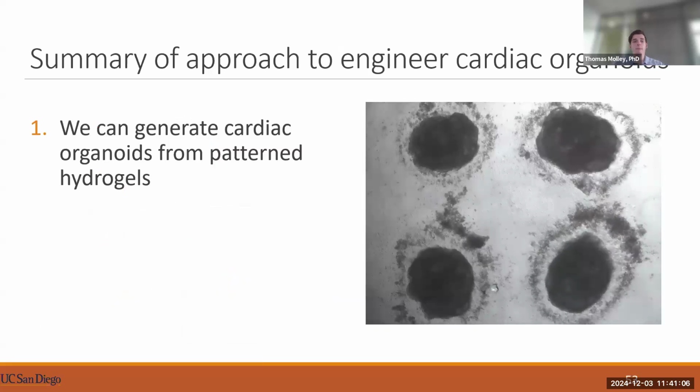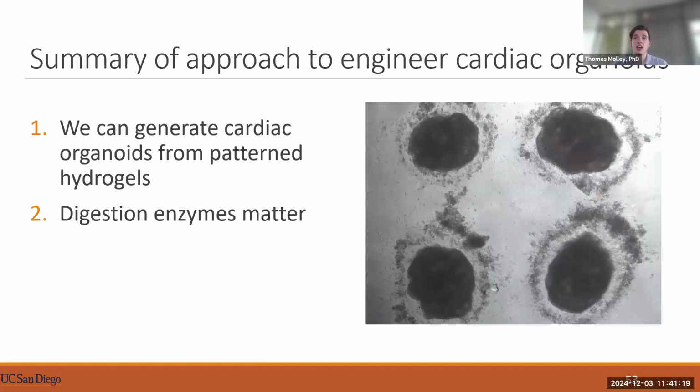And so with that, I just wanted to summarize our project on the cardiac engineering side. Yes, we can generate cardiac organoids from micropattern hydrogels, and we can create these arrays of organoids. And digestion enzymes matter. So even in this context, we're not even taking a super complex human tissue with dozens of different ECMs that have been built up over the years, right? This is something that's only 7 days old, and already at the 7-day mark, we're having multiple types of ECM materials that are completely affected by the type of digestion media and enzymes that we use.